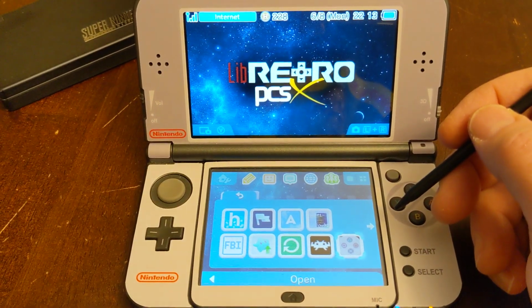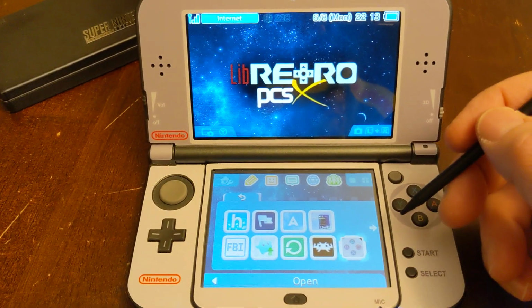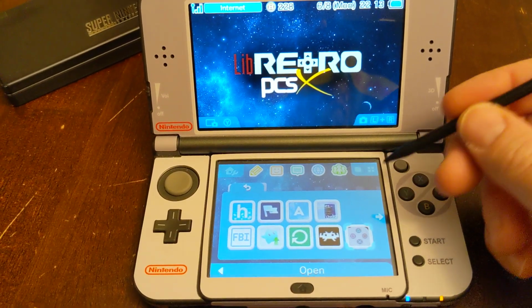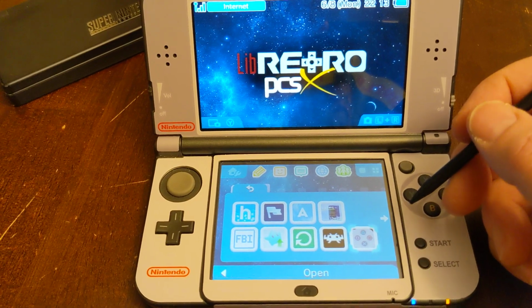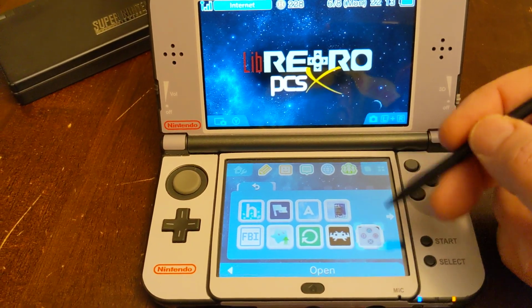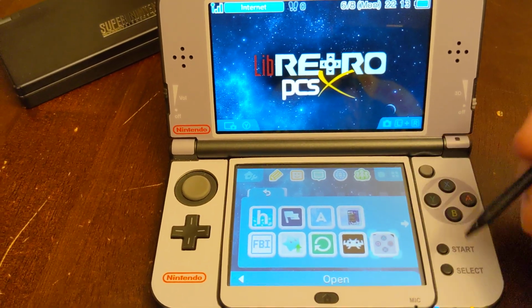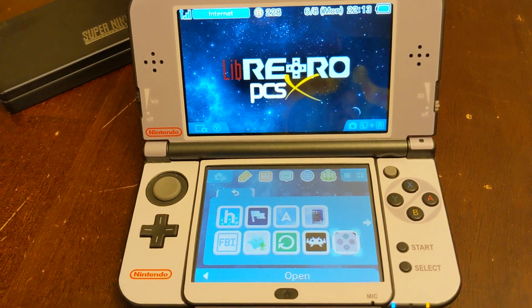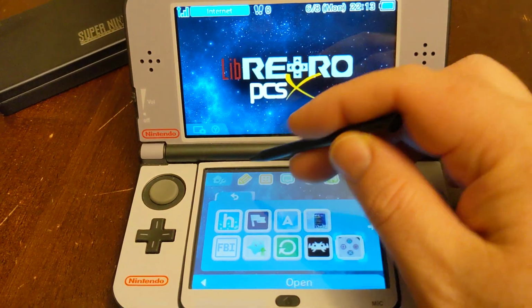Same with PCSX Rearmed. There's actually a specific PCSX app for that, so you could run Final Fantasy VII on this thing. And the 2DS that you've got coming, yeah, you could. It seemed like a pain, so I never did. I'm actually going to go through and get rid of like 4 of these things as well, because loading up with extra utilities you don't need is a good way to just end up with accidents happening later on.